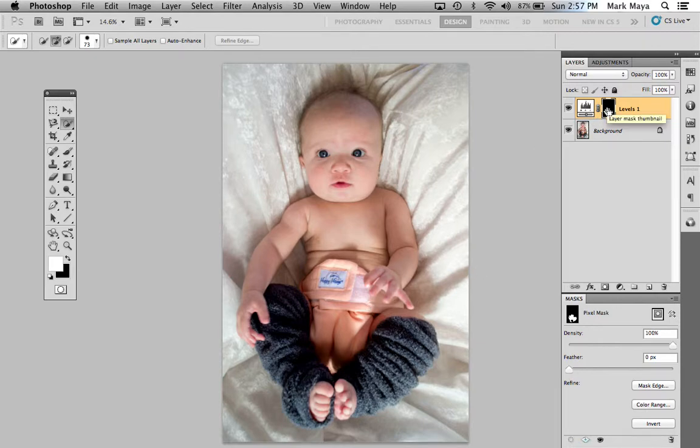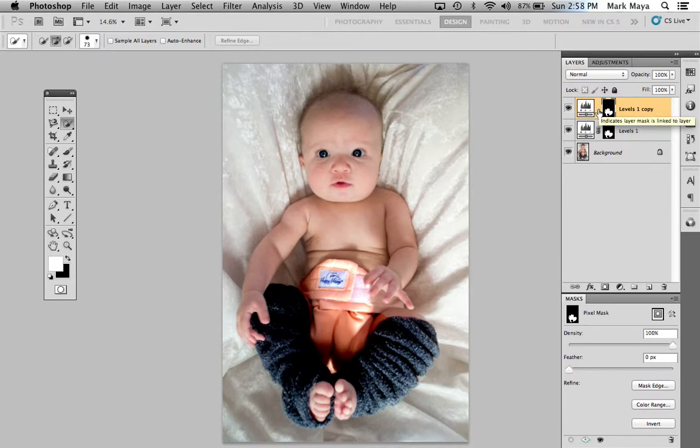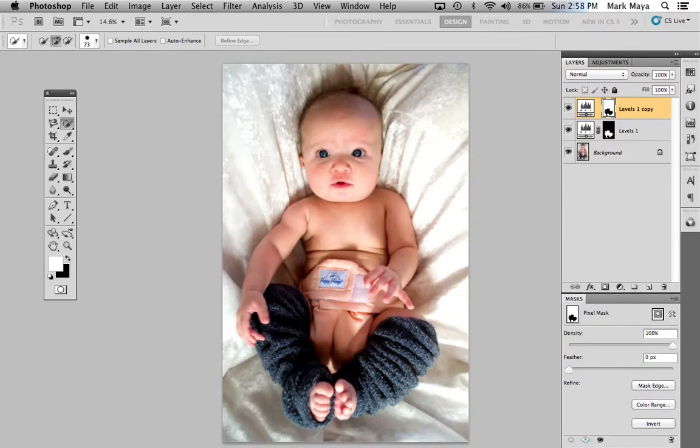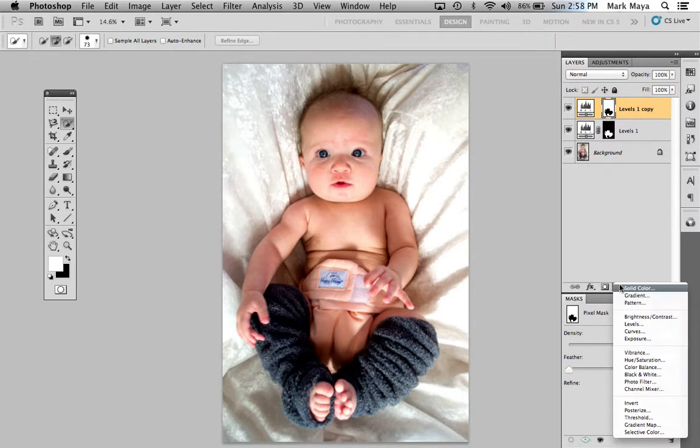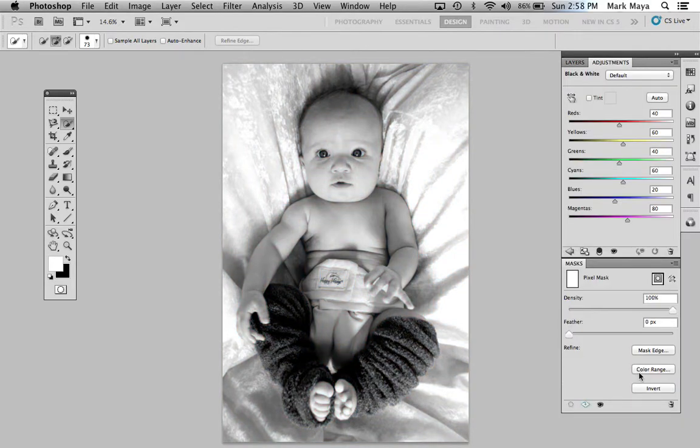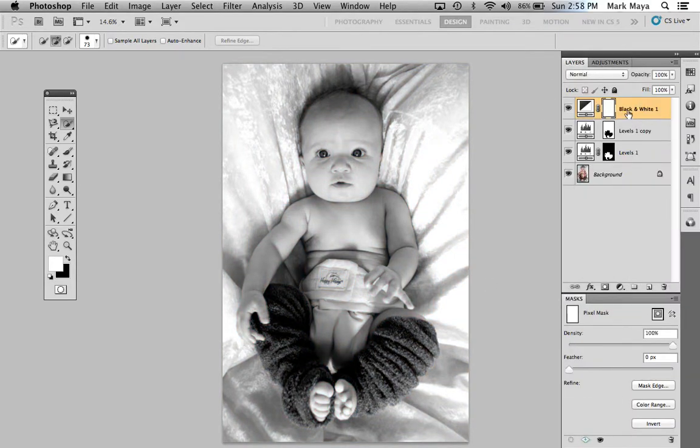Well, the first thing you can do is press Command J, and that duplicates the layer. Okay, and you click on this little guy and it unlocks in between these two, the adjustment layer and the actual mask, and it unlocks it so you can actually attach that mask to another adjustment layer now if you want to. Okay, so I'm going to invert that because I want everything but there that I selected, right? I'm going to create a black and white adjustment layer. Okay, unlock that.